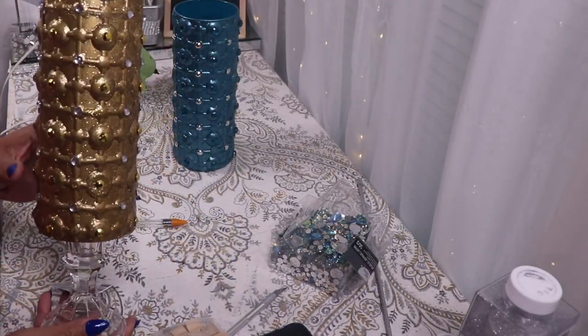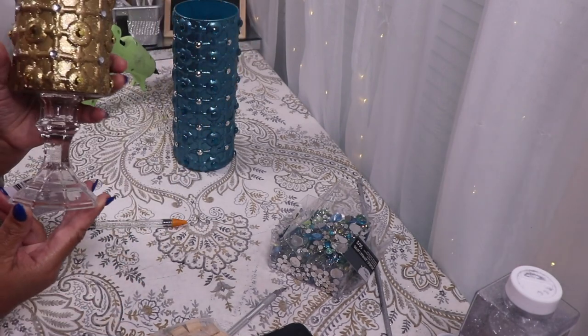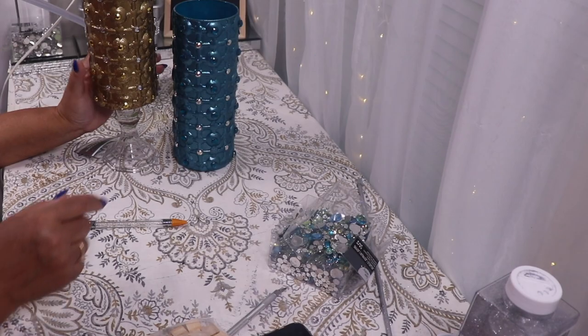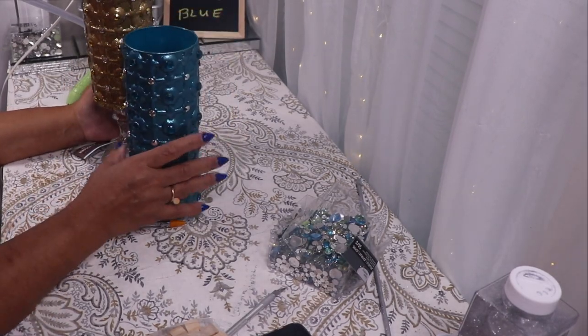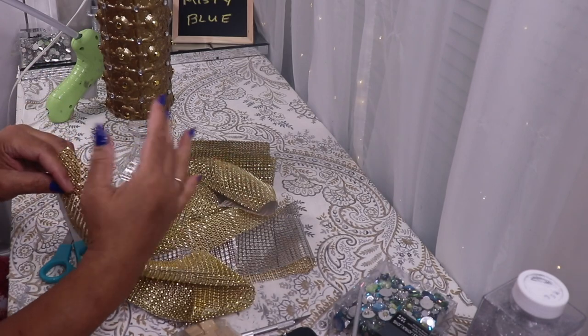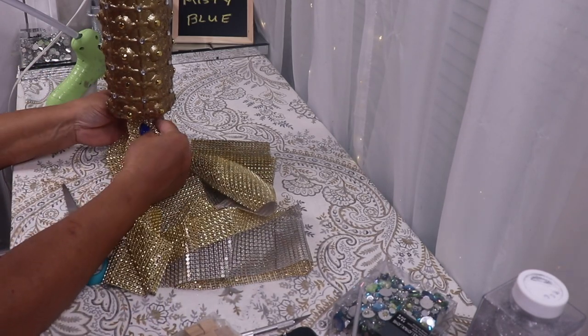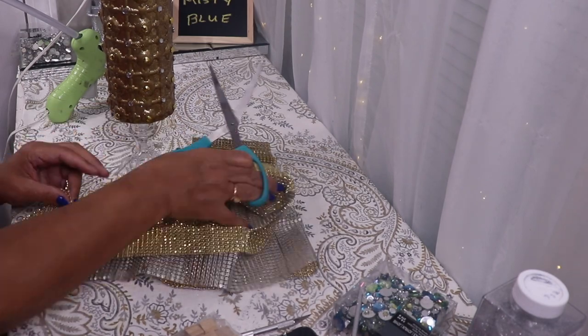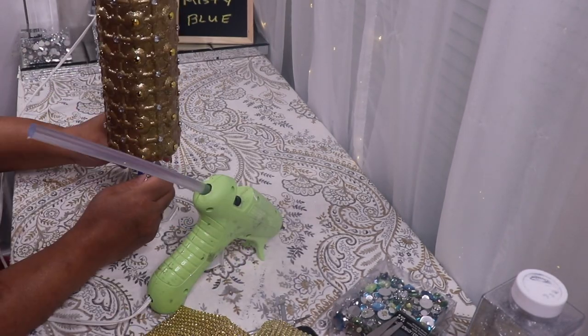And here's the gold one that I did off camera. And as you can see, I added one candlestick holder to that one. Now I'll add some bling wrap around the neck and I'll do the same thing with the silver one. As you can see, I measured the bling wrap around the neck of the candle holder. I cut it to size and then glued it on with hot glue.